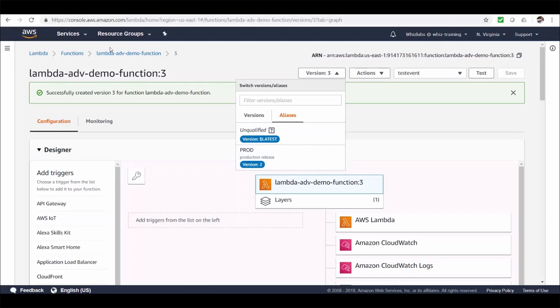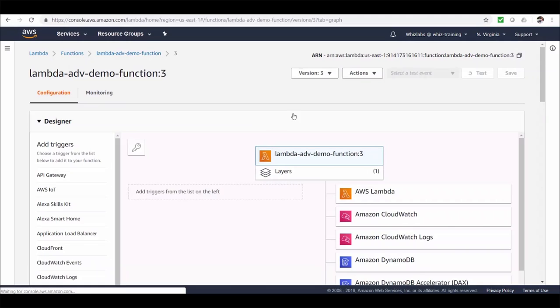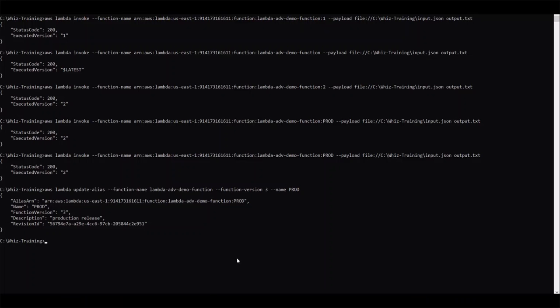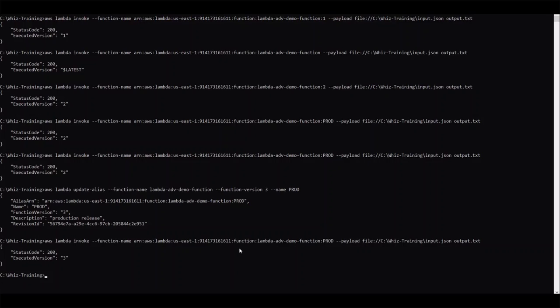Now if we go back to the Lambda function and hit refresh, and if we check the alias now, there it is. Prod alias is now pointing to version 3. And now if we execute the same invoke command with prod ARN without changing anything, and there it is, the executed version is now 3 with all the latest changes.